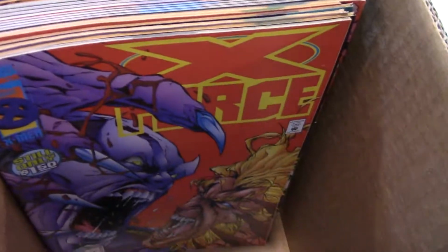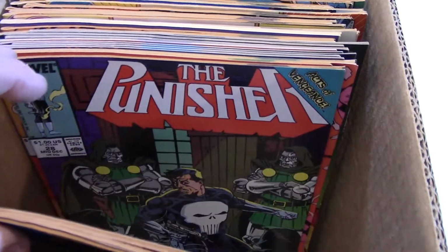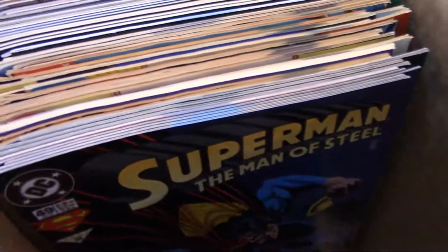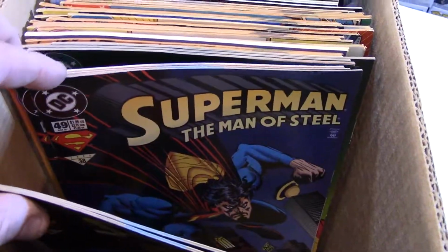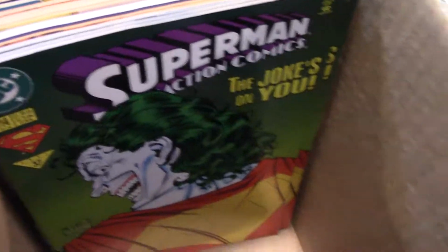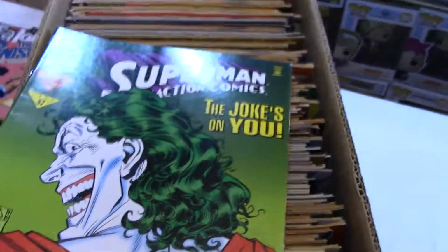Okay, not really. Boy, not really lighting it up. Kind of like the previous two boxes. There's just not a lot of exciting stuff. Superman again. Well, that's the Joker cover, so that one brings a little more on it. But yeah, honestly, not a super sought after book. Kind of a side collectible.